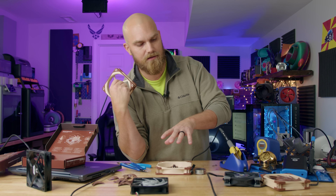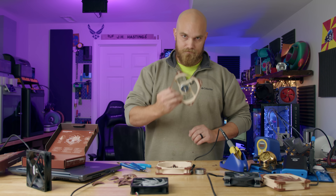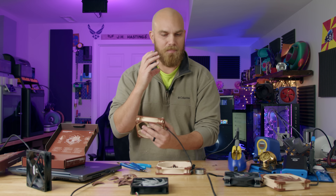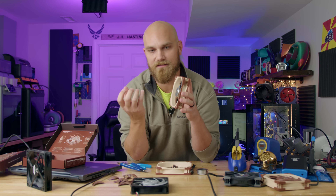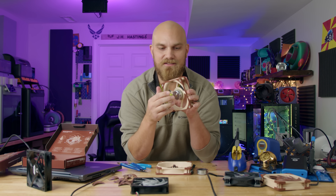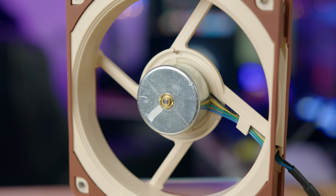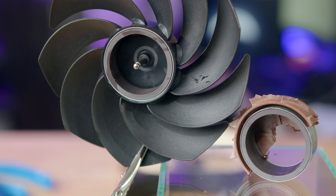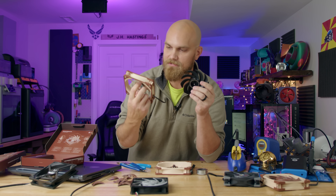There are ways to mod this fan with the setup that it has. I've done it with the T30 — you break off all the blades and rather than removing the fan hub from the metal cage, you sand down all the blades until it becomes a hub itself, and you can use that. But it's definitely not as easy. With the A12X25, you can basically push fans on and pull fans off forever. I've never had one break. The metal is never going to break like on plastic hub fans like this Scythe or like the A14X25 — that pin is set into plastic and eventually if you mess with it enough, it's going to crack off.